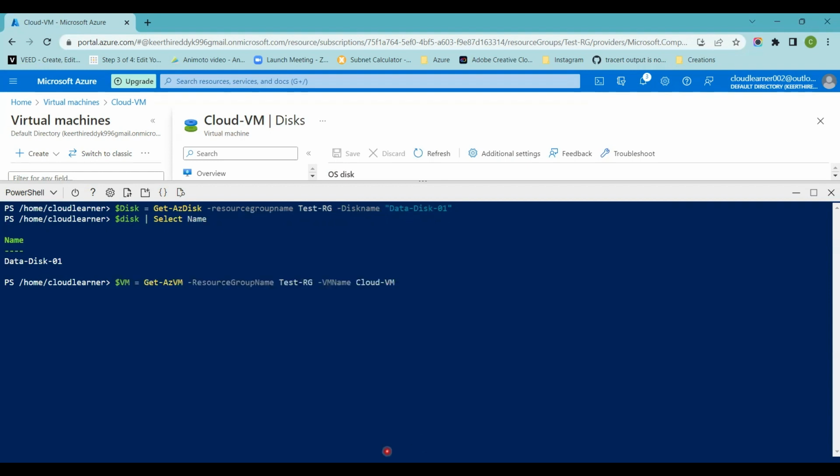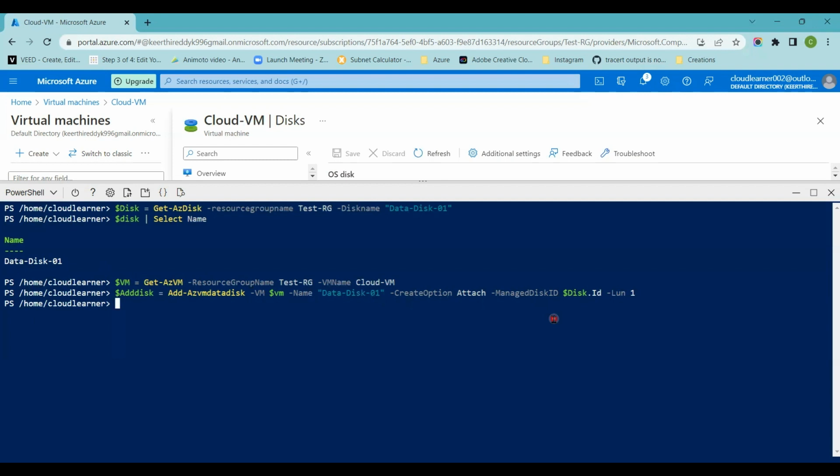Next, I'm going to run the command $vm = Get-AzVM with resource group name and VM name, which will get the virtual machine details. Now I'm going to run this command to add the existing data disk to the virtual machine. Once I hit enter, this cmdlet will help us add the disk to the virtual machine.